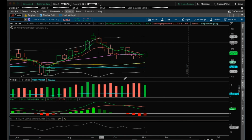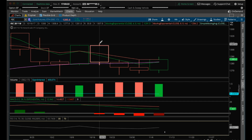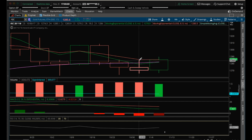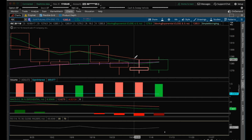But I do like the fact, I will like gold here if we are able to break this inside candle. I will lean more bullish and like a back test of this resistance of 1308.40 on the weekly if we can get similar volume to last week with one more trading day, if we're able to break the inside candle bull by closing above 1285.10 and we regain all these weekly moving averages, the 20 MA, the 4 and 8 EMAs. We'll get a TCG bull cross if that's likely to happen, and then I'd like to see the 4 and 8 EMA cross over the 20 MA here, the red line.